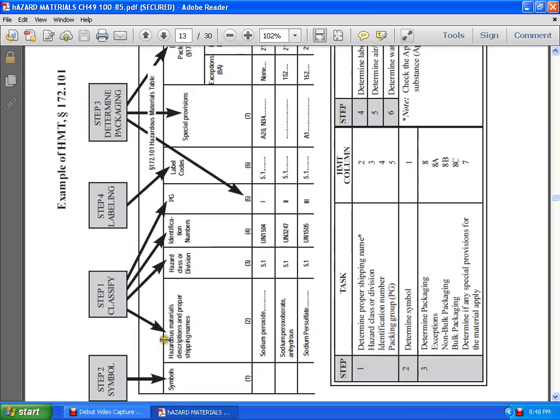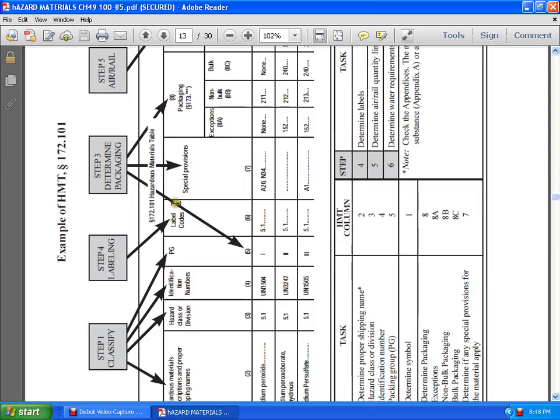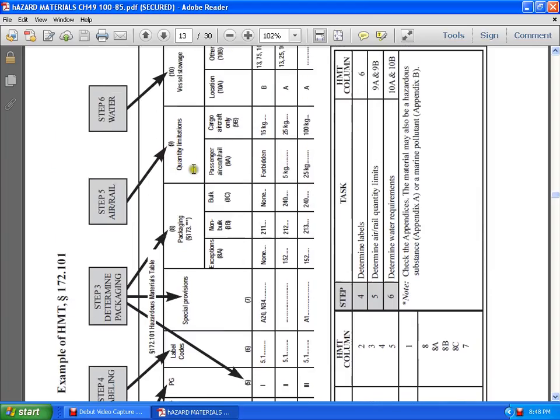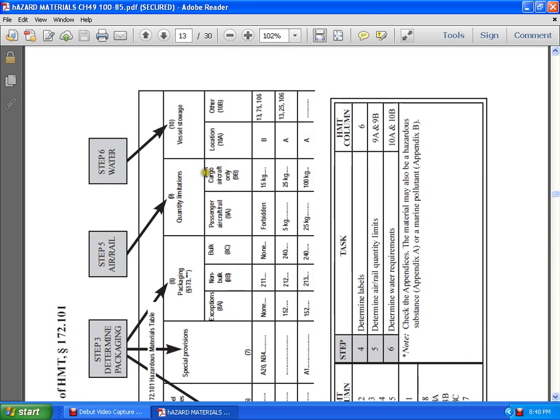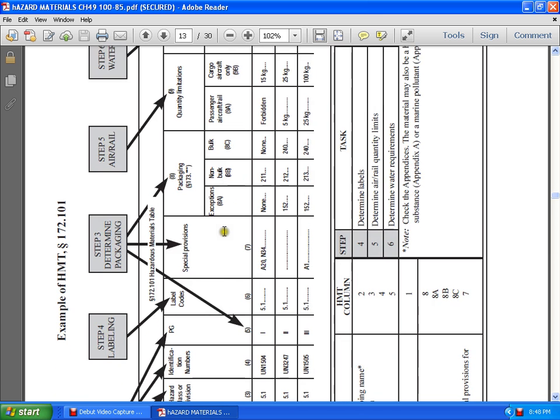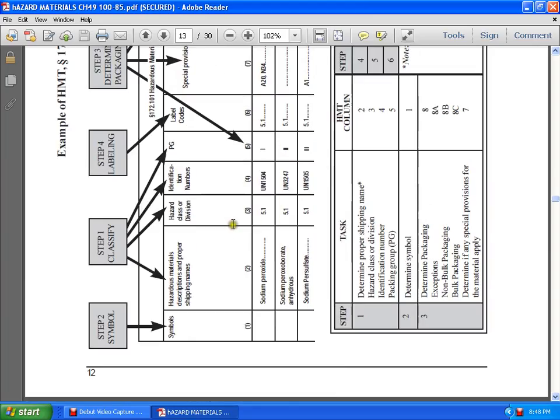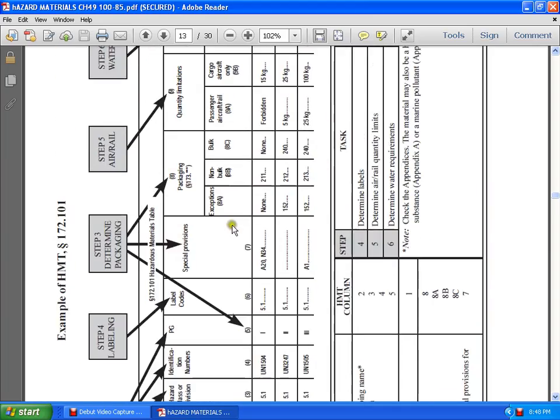The table columns give the hazardous material descriptions and proper shipping names, symbols, hazard class or divisions, identification numbers, PG, label codes, special provisions, packaging, quantity limitations, and vessel stowage. It goes down as 1, 2, 3, 4, 5, 6, 7, and then we step into what's known as the third step, determining packaging.